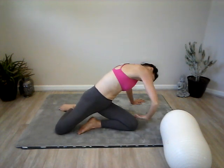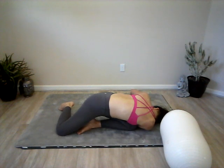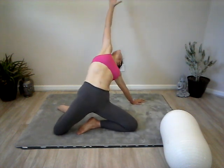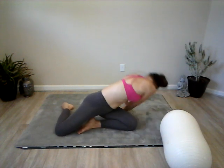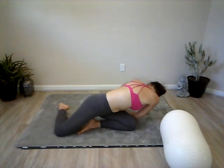And I'm just going to come up, inhaling. And as I come down, this palm's gonna come down, face up. And I am going to thread the needle, looking back towards my right foot and my right palm. Coming up, pushing my hips, looking back, stretching and threading and twisting. Coming up, inhale, and exhale down.